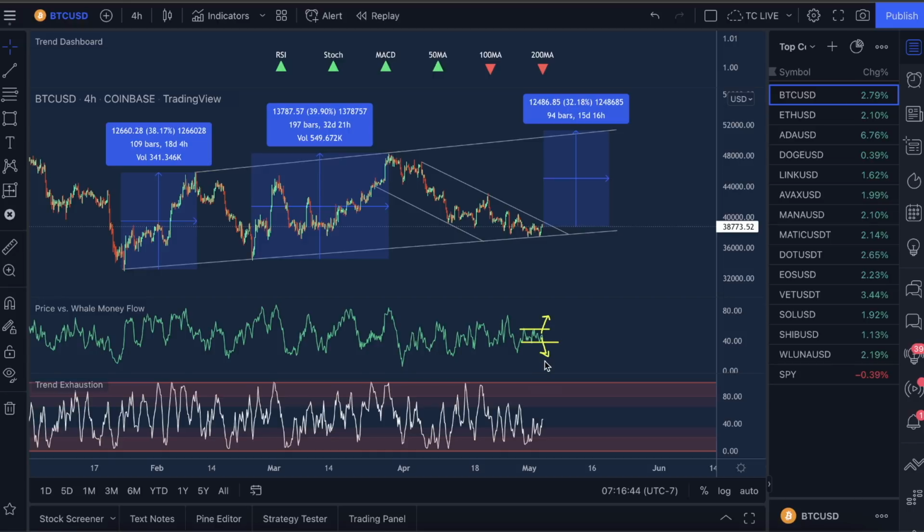Here's what that's going to mean. If this breaks to the downside, guys, it means whales are going to be selling into the market, but then once it gets back down here to lower prices, you need to be watching for the reversal back up. So what I'm watching for here is actually a fake out in the market to the downside. So you guys might be like, oh, this is such a bullish analysis and the market went down. If it goes down, you should be even more excited.